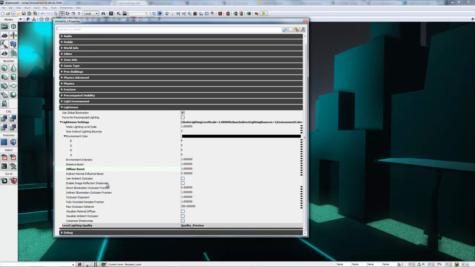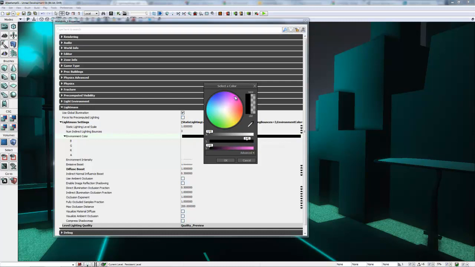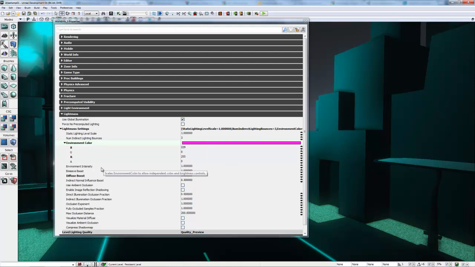So I'm going to go over a couple of different elements of this that could be useful to your benefit. The first and foremost thing would be the environment color. What this does is it changes the color that the light is going to bounce off onto your meshes in your scene. So let's change this to pink, so we can get a distinct color. The environment intensity basically will change how much light will be on your whole entire scene. So I'm going to go ahead and pause the video and bake this in to show you what it looks like.